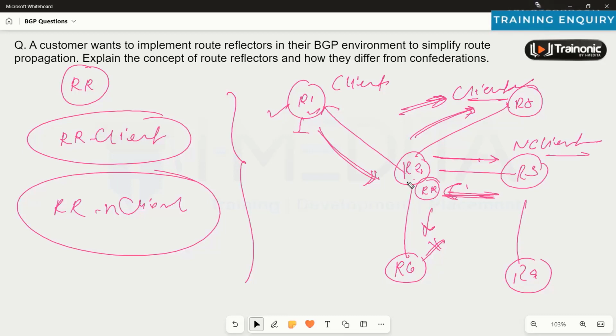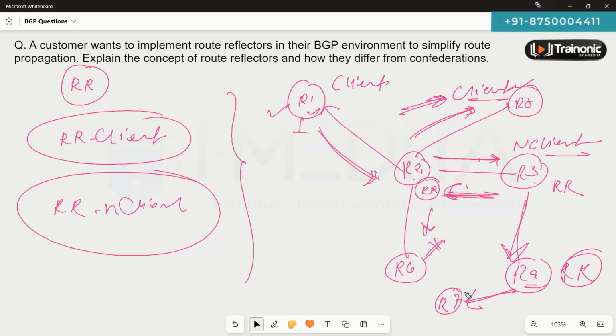Now, the limitation of this route reflector is this. It has advertised all the routes to router 3. Now I want router 3 to advertise the route to router 4, so I will need to configure this as the route reflector as well. Then there is router 5 here somewhere, router 5, router 6, router 7. So all the routes are getting advertised to router 4. Then I also need to configure this as the route reflector to advertise the route to the neighbor router. The point is that more than one route reflector will be required in your IBGP environment if you have a big topology.